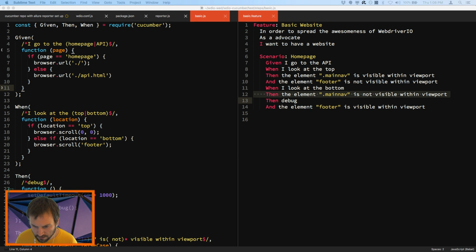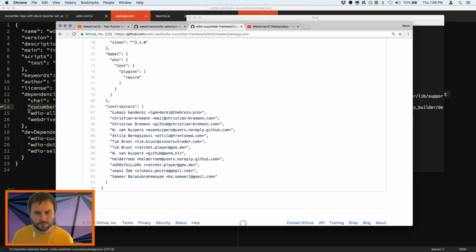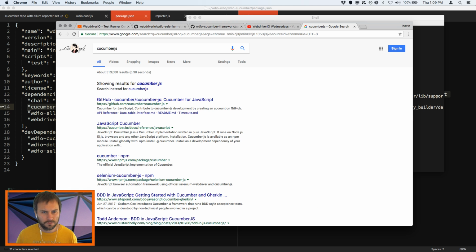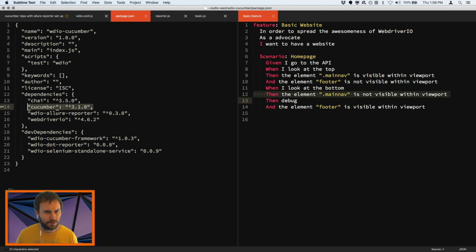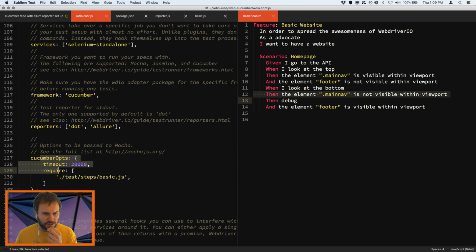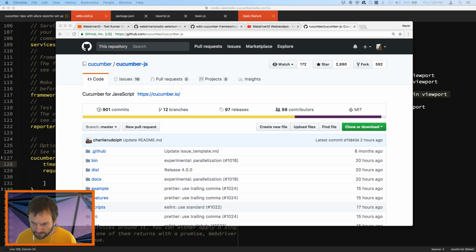I'm going to see what I have installed as far as versions go. Yeah, I've got a different version of Cucumber. I wonder if they recently released a newer version of Cucumber. So I'm going to change this version of Cucumber, downgrade it, and no, I didn't mean that. I really don't think it's Babel because I'm not running anything through Babel. If I were to set that up, it would be under Cucumber Ops, and I would actually set a compiler option there, but I'm not doing that, and I'm not doing it in my other framework either, so it should be fine. Let me double check. Yeah, I'm not passing in a compiler there.